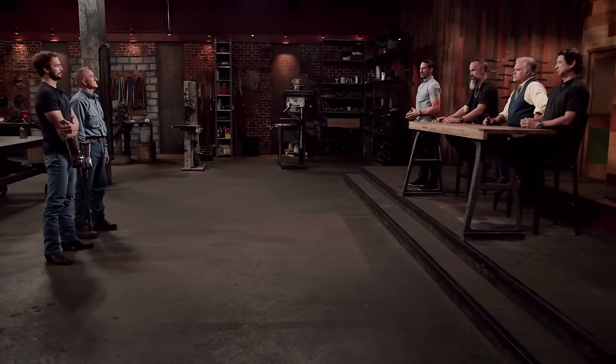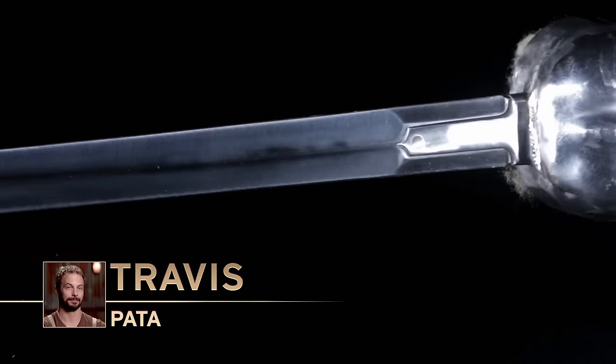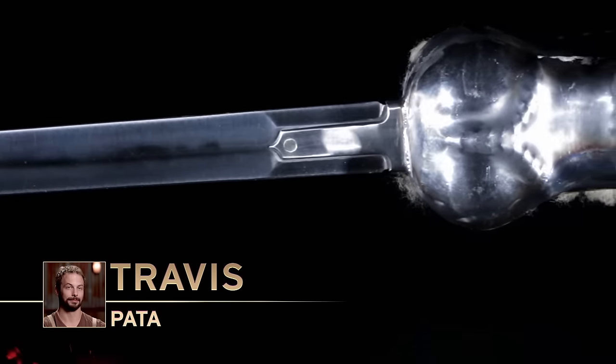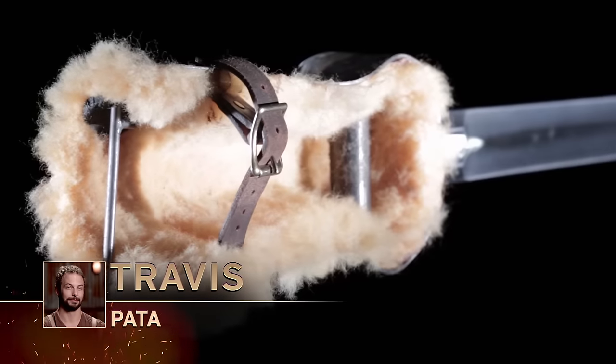Travis, Shane, the judges have made their final decision, but first, we have some feedback for you both. Jason? Travis, I really like the overall construction of your Pata. When you pick up a piece like that, it makes me want to strike something. I like the sheepskin you put inside of that also. Overall, you did a great job.